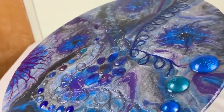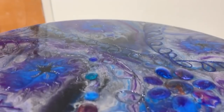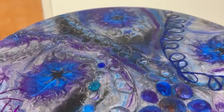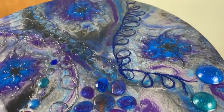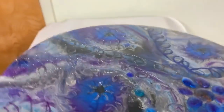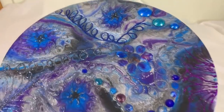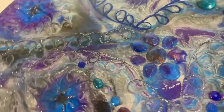it really is vibrant and happy when you see it in person. And I find that's the challenge for me, really showing you how the depth of these colours really work. I really love this piece. Okay, close your eyes while I move it around if you get a little bit dizzy.